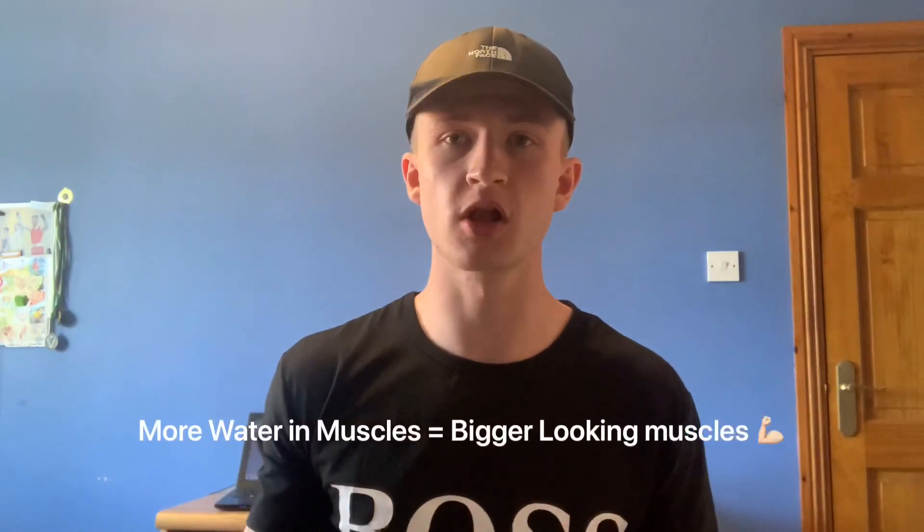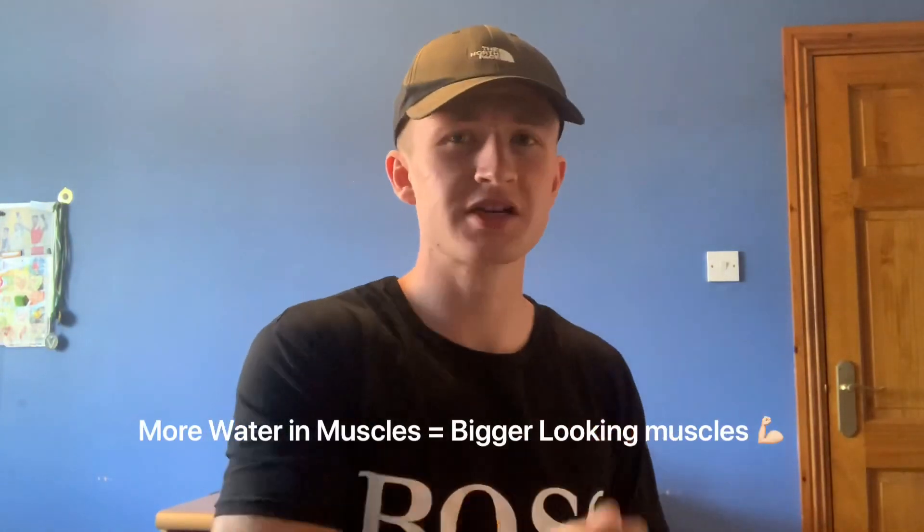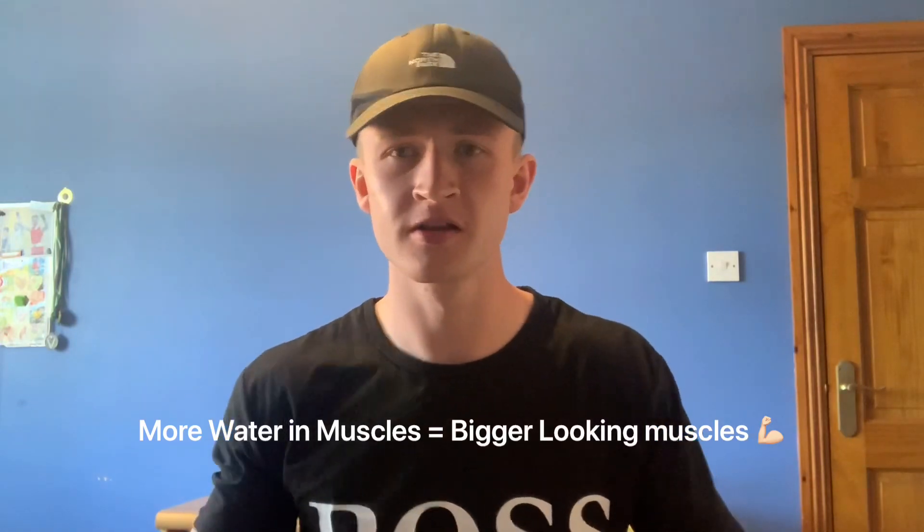As well as providing your muscles with more energy, when you start to supplement creatine your body's water retention rate increases, and all this extra water weight is actually held in your muscles and only your muscles — so you'll basically look jacked when you start taking creatine. Since your body is holding on to all this extra water weight you also need to be drinking sufficient amounts of water. I would recommend drinking at least two to three liters of water a day if you're supplementing creatine.